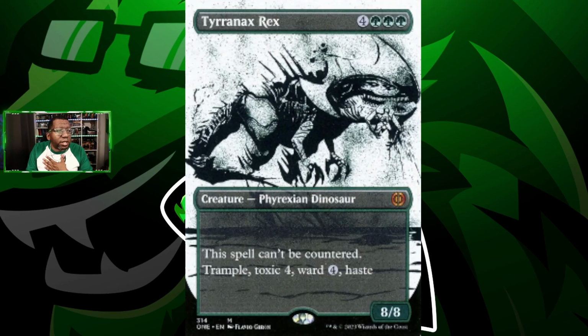And of course, Tyrannix Rex, because if we're going to go up that high to 7 mana, might as well take a shot at having another thing that can just kill your opponent. Because hopefully late in the game, even if they sweep the board, you hit your opponent for 8 with haste. That's actually going to be very strong.